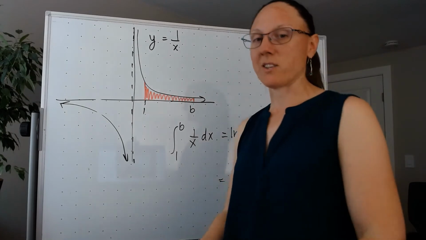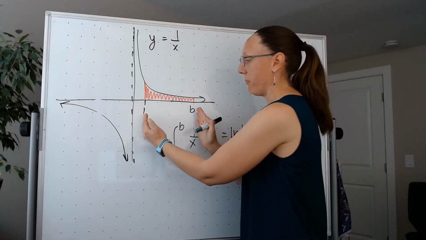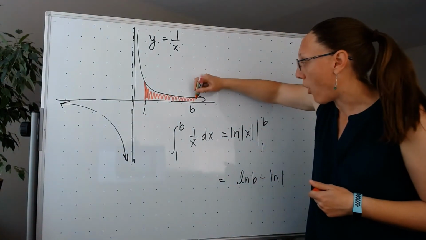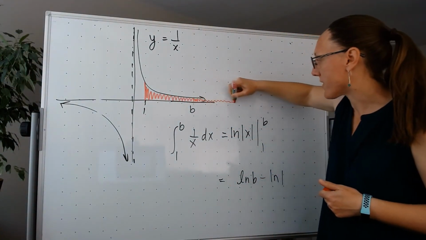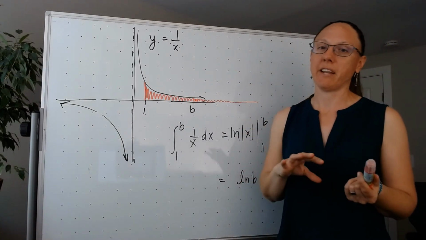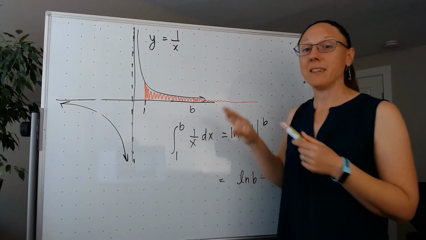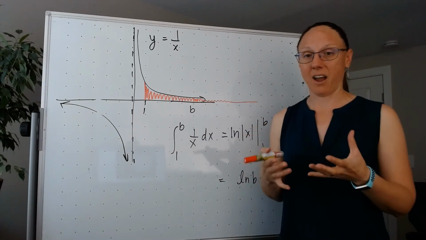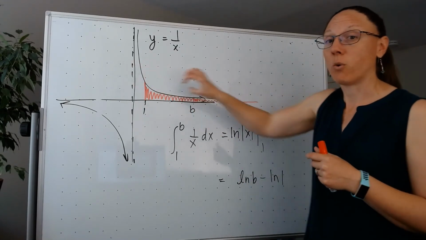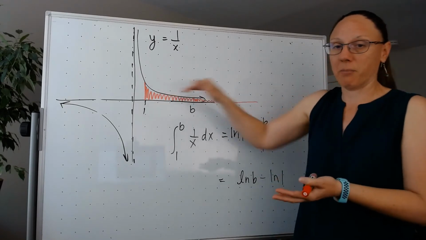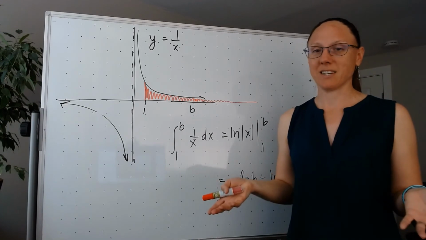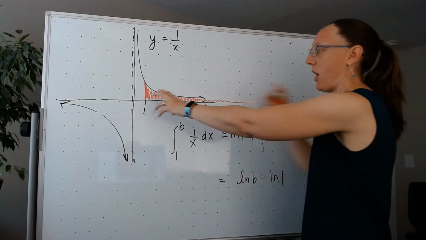Sometimes we're not concerned with just finding the area from here to here. Maybe I want to find all of the area under this curve. Or thinking about some of those word problems and how definite integrals relate to word problems, this might look like I want to add up something. I want to add up some small rates of change forever, over all time. I want to add them up. So you can kind of imagine that there would be some instances where it would be important to be able to add this up forever.